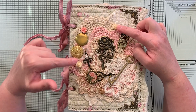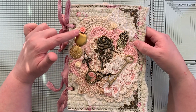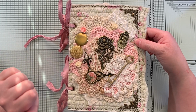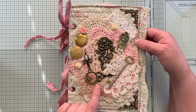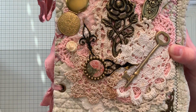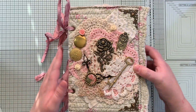I think these are all brads, or no, I'm sorry, this one is a brad. These two may have been earrings. These are old, these two. I'm not sure of the age of that one. These are some vintage clock parts, and again, they were black, so I took some of the Inca gold and just kind of messily rubbed some on there.